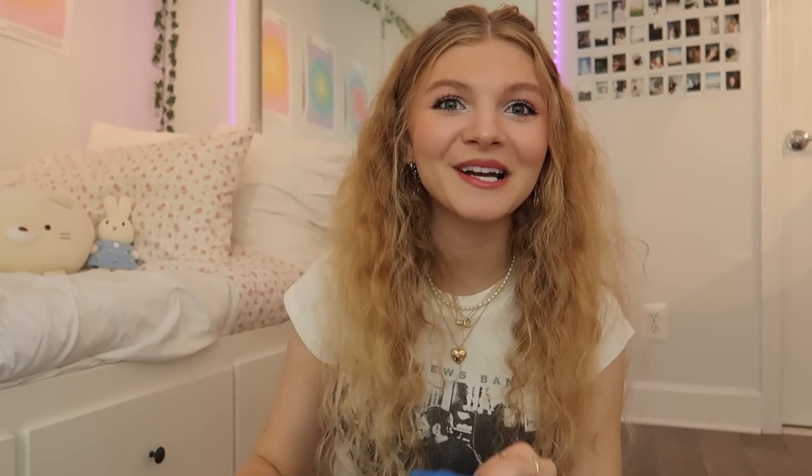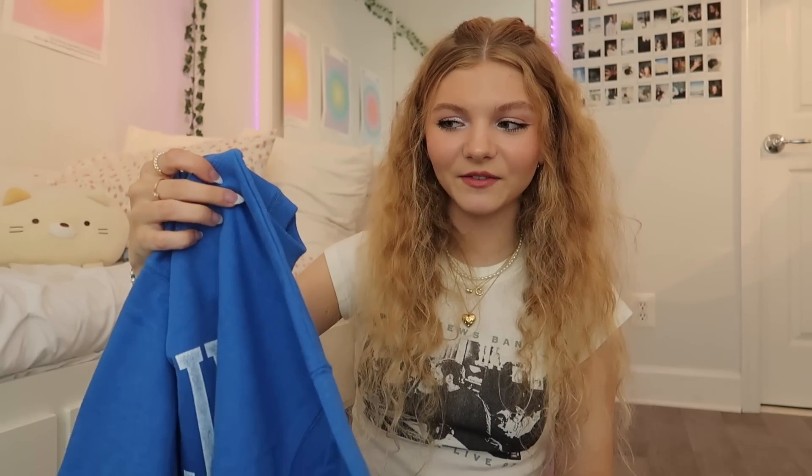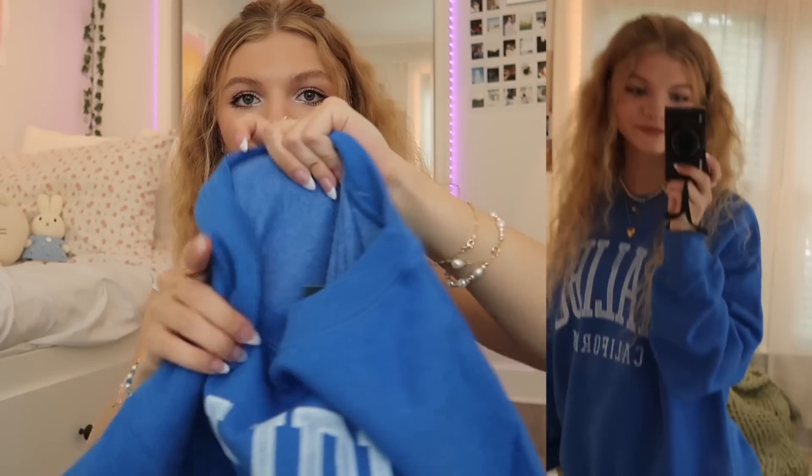Last up for tops I got this oversized crew neck. You may think why am I getting a sweater in the summer, but this is a summer sweatshirt. There's a difference between a winter crew neck and a summer crew neck — this is definitely a summer one, not just because it says Malibu, California on it, but because it's a lot more lightweight and comfy. I don't like it when crew necks are too heavy and I love how lightweight this one is. It would look great on the boardwalk or at night with some ripped denim shorts. Inside is a lightweight, really comfy fleece and I love the worn-out vintage design and the vibrant blue color.